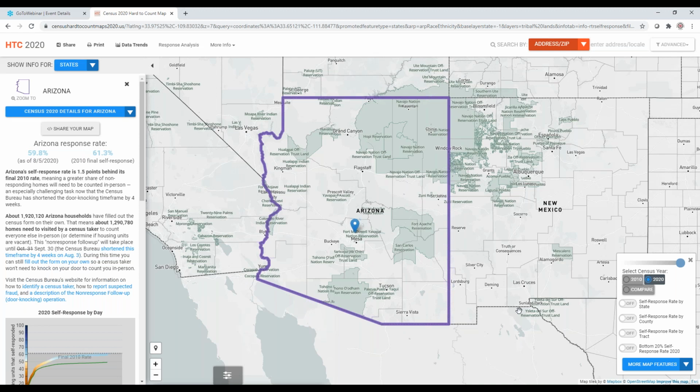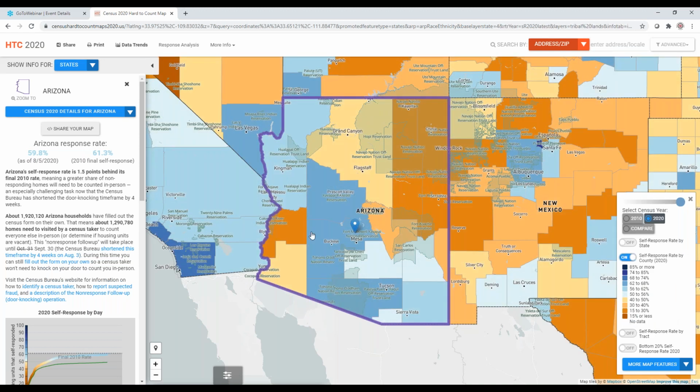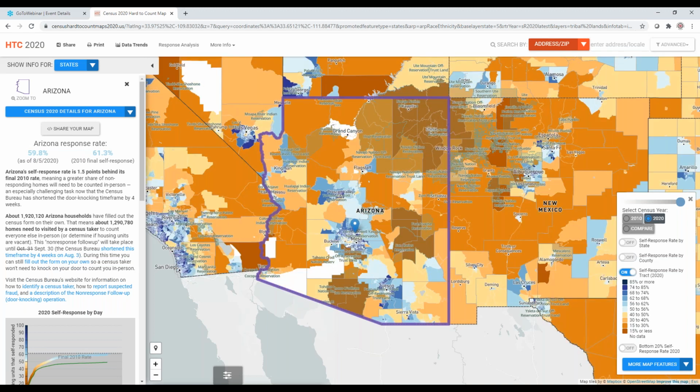So now if you can go back to the legend, click on self-response rate by county, and it will show you the response rates by county, and you can see the tribal lands underneath the county rate. You can also click on self-response rates by tract on the legend, and it further divides up for your state what the response rates are by census tract.